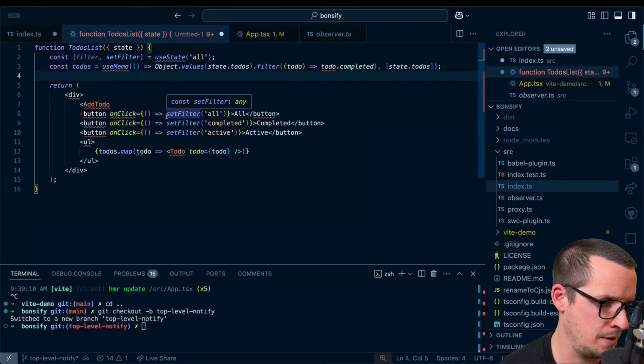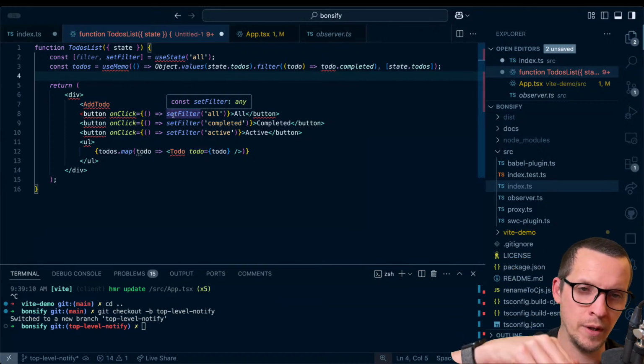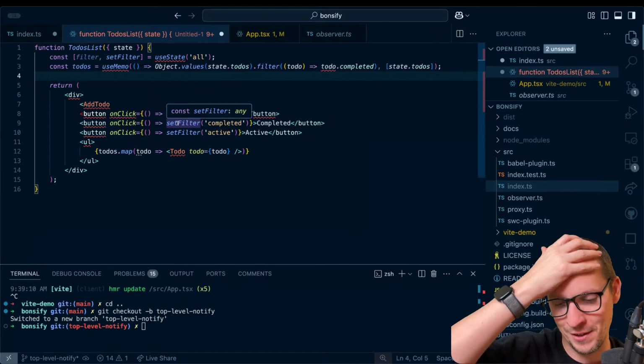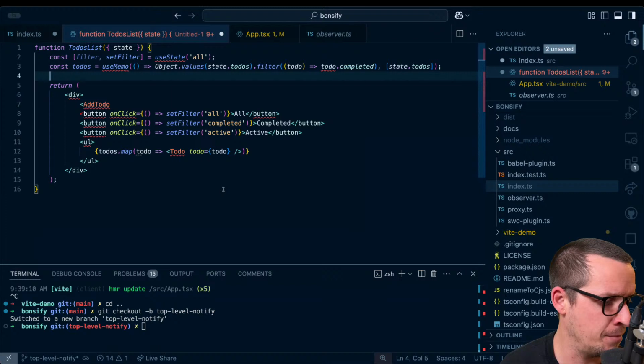I see what you mean. It makes sense as long as your state dependencies are going down, or what do they call it? Top down. But you might have, in the list, a to-do that's completed true. What if parent state depends on that? I guess that doesn't make sense.